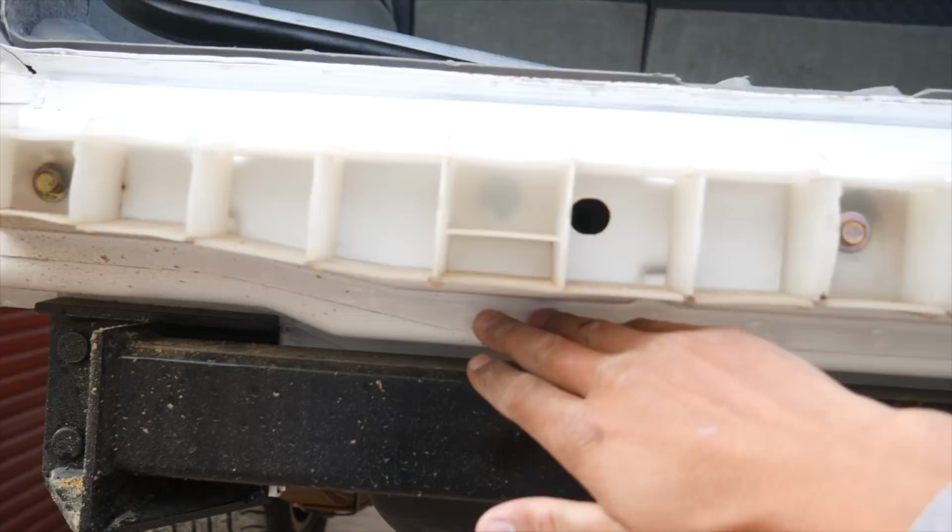But before I mounted it all up, I sanded all of this because there was a little bit of surface rust starting to show. So I sanded that back and repainted it white.